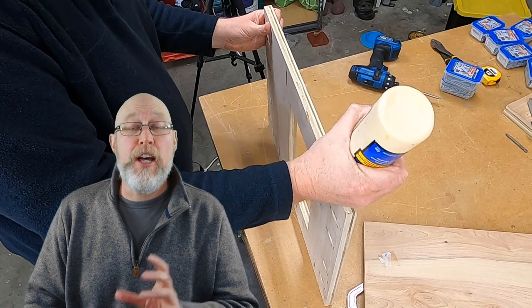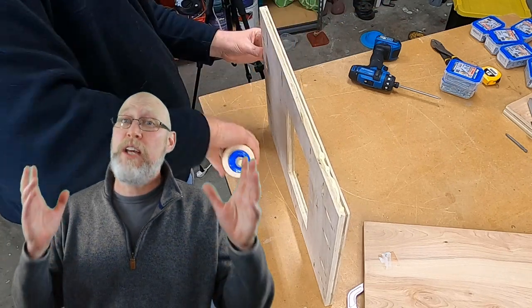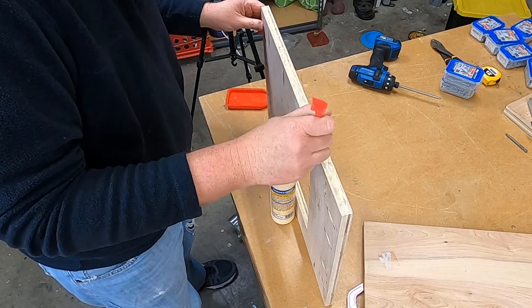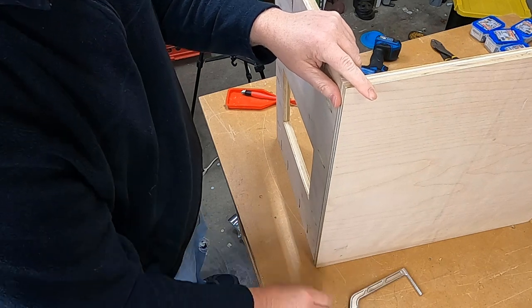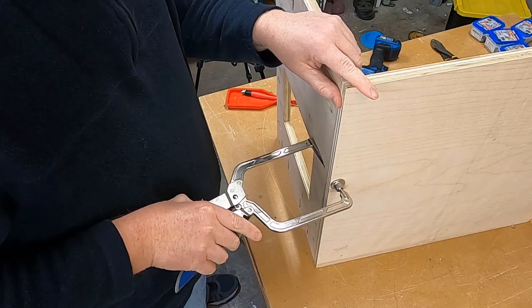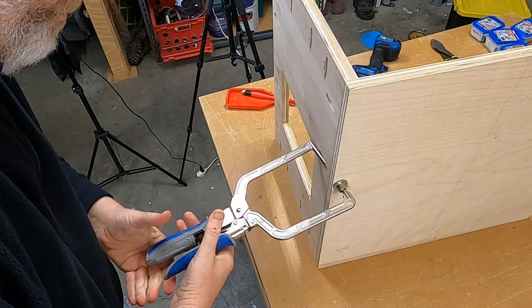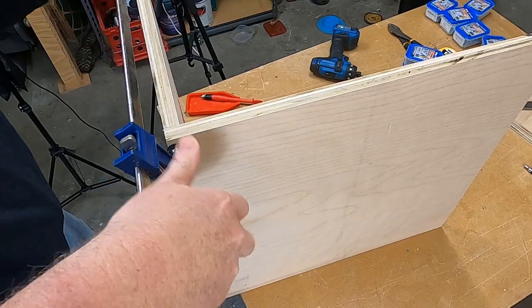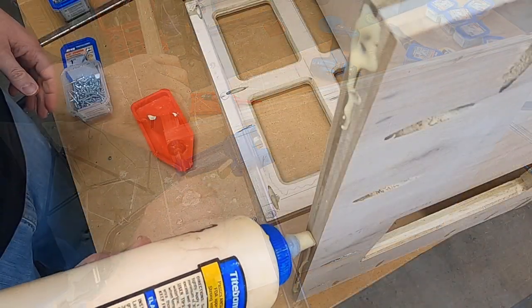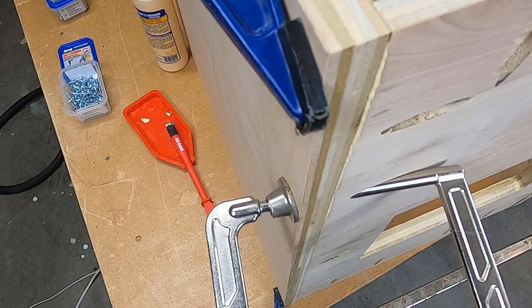The back of my enclosure is going to sit flush, so all of those pocket screws are going to be visible, but it's also going to be on the back turned toward the wall, and no one's going to see it. I went ahead and drilled all those pocket holes off camera, and now I'm going to start assembling the box. It's real important that you clamp everything down when you're using pocket screws, because if you don't, as you drive the screw, the wood is going to shift and things won't line up square and even. Here I'm using a fancy clamp that Kreg makes that actually fits down inside the pocket hole. Then it's just a matter of going around the box and installing all the pocket screws.